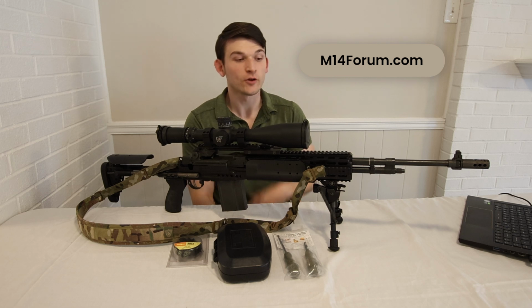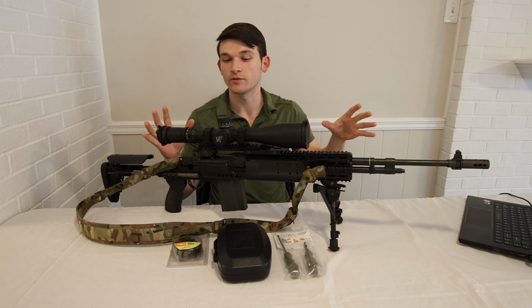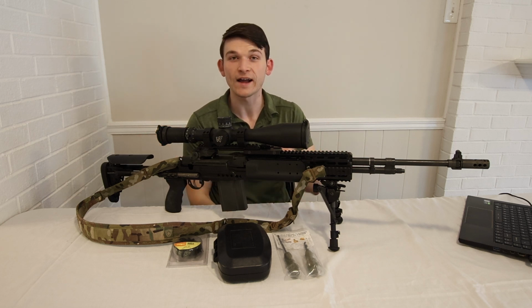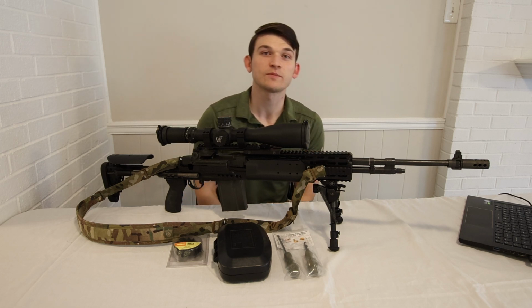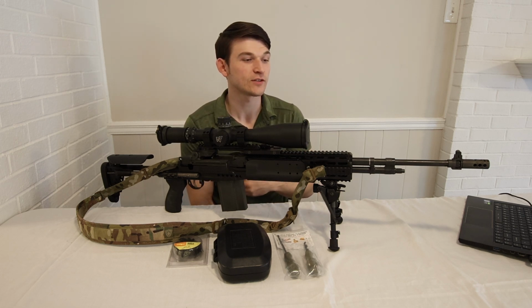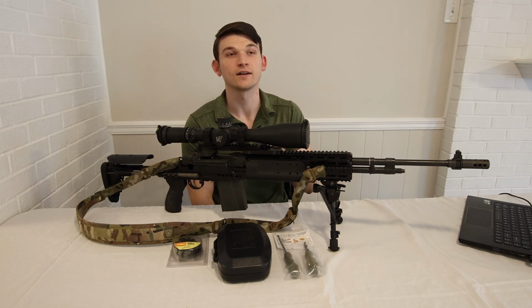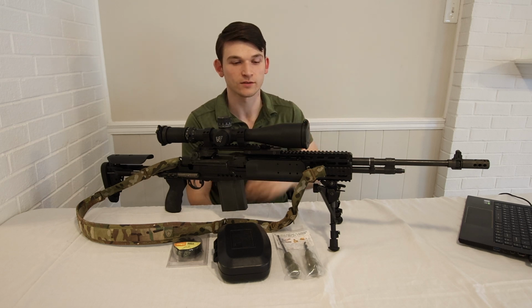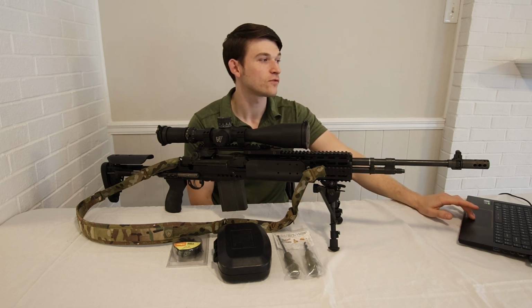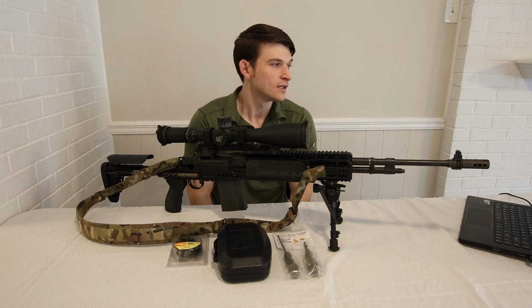It is not like an authoritative source, but why it's helpful is because you have this huge collection of people who are very passionate about the rifle who have access to those sources. So you'll have people that have first-hand experience building rifles or first-hand experience using them overseas, or who just know where to find reliable sources to cite for torque specs or something like that. So I think the M14 forum is definitely where you want to go to learn things about your rifle, or really just to field questions.